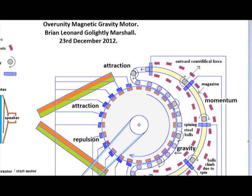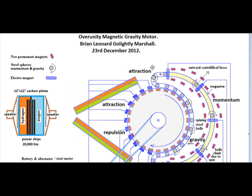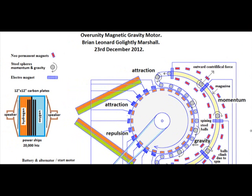And so all we have then are the magnets, arranged like this. This is a bent pipe, thin-walled pipe, something like you see on those pull-out bits. And inside that, these balls are placed. So when you start the machine off, you have a DC motor, and that starts this spinning in that direction.